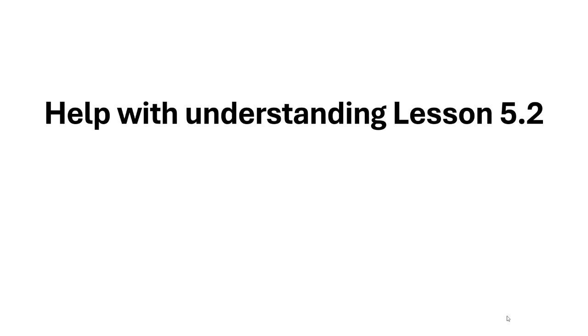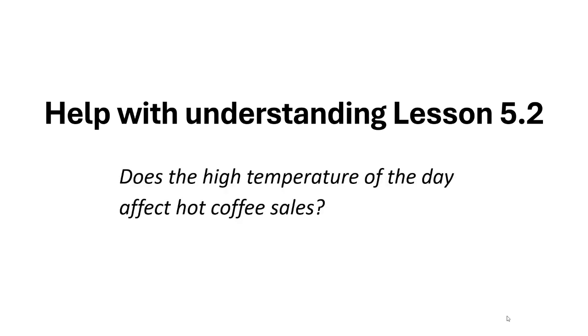I wanted to make a short video to help with the understanding of lesson 5.2. And I always think things are easier to understand if we work through an example and apply it in some sort of daily life kind of thing. So let's start this with a small question here that I have some data to support. And the question is, does the high temperature of the day affect hot coffee sales?